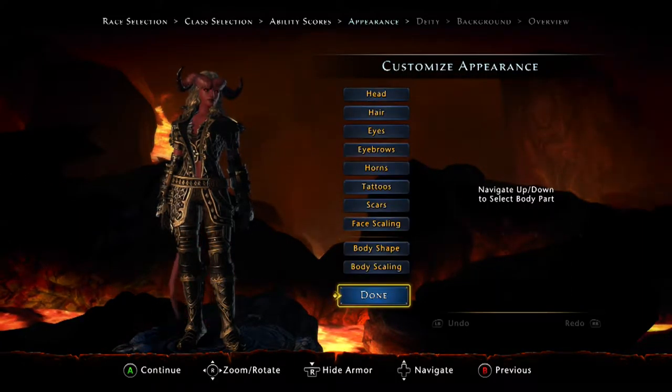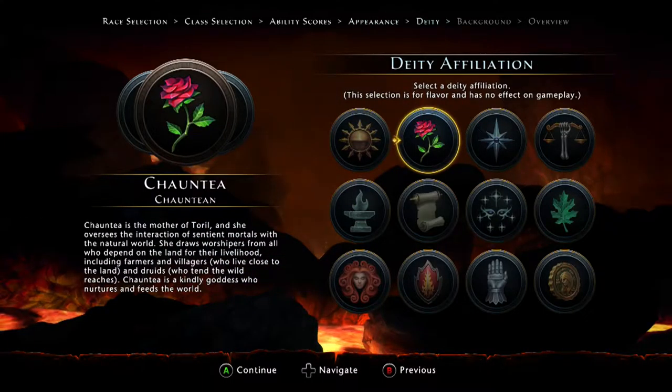Alright, so we're good. Then you can go through and customize all kinds of things, but I'm just going to leave her as is because I'm pretty satisfied with the way she looks, right? We're done. Now, these are the types of things that do not affect your gameplay whatsoever. They're just storyline things to give your character a background, right?